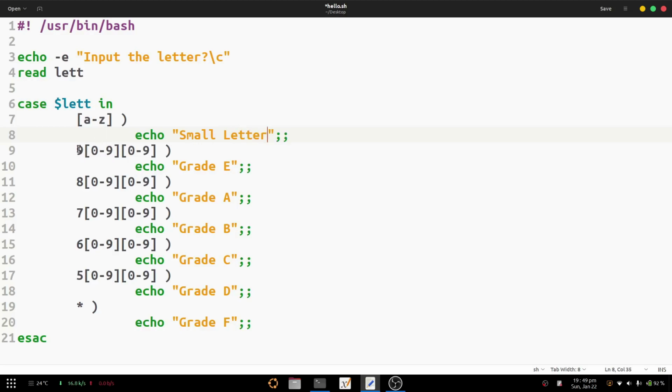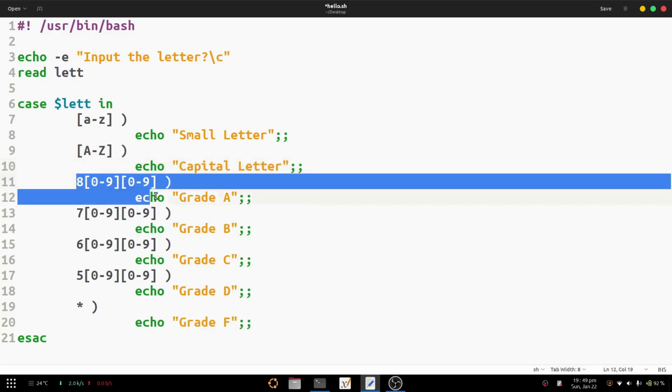Same as if it is for the checking of the capital letters, so that is from capital A to capital Z, and here the output would be capital letter. But any other character, what should be the output?